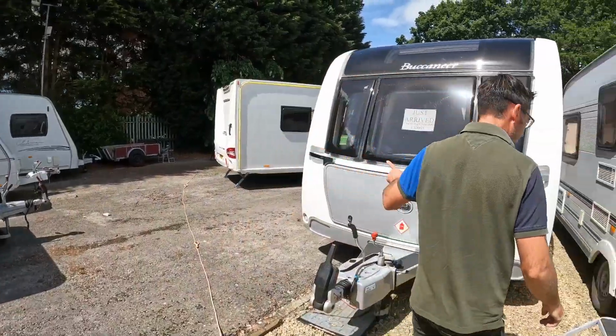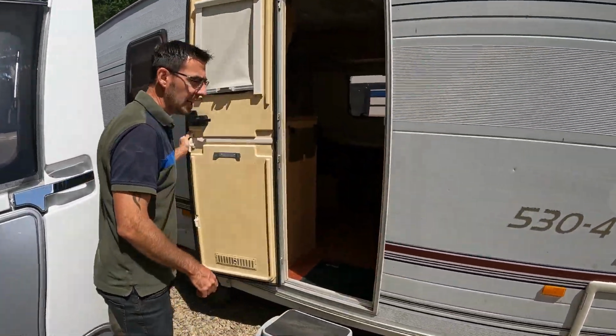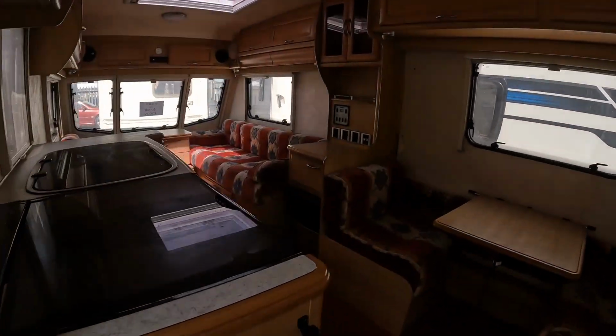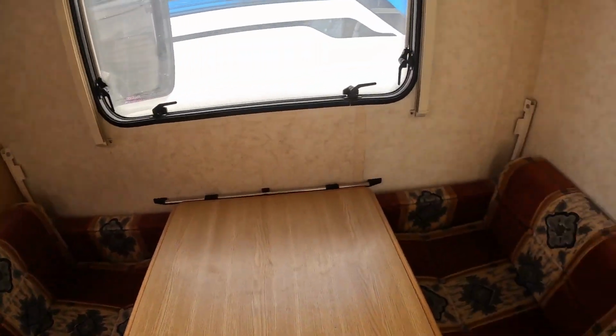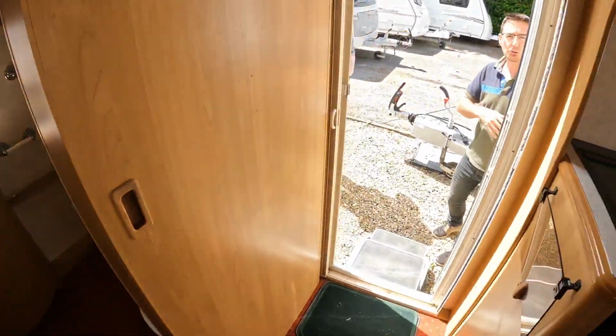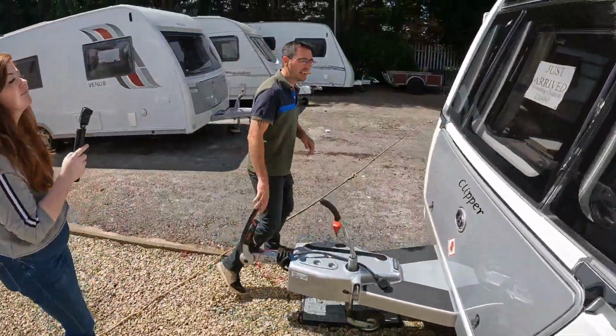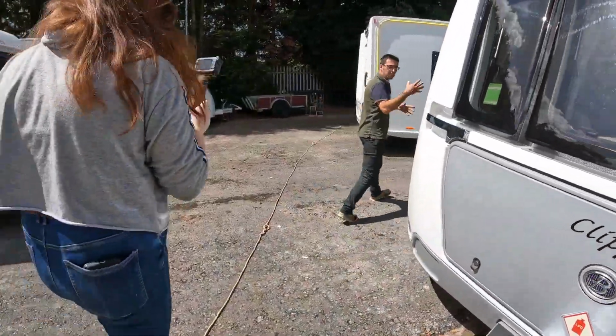Little Venus, they've got a few that have just come in. A little older one again, this was part exchange. Let you just have a quick squint into there. So again, as I say, just getting a real good variety of stock. I had a quick look through earlier and we've got some cracking vans now. And a bit of everything.